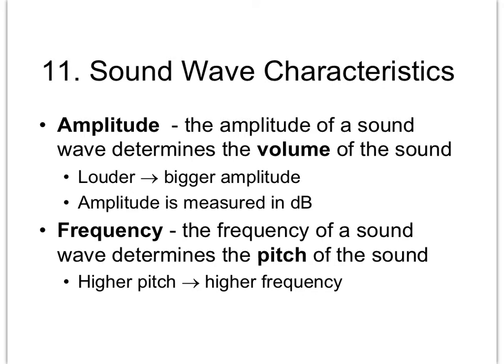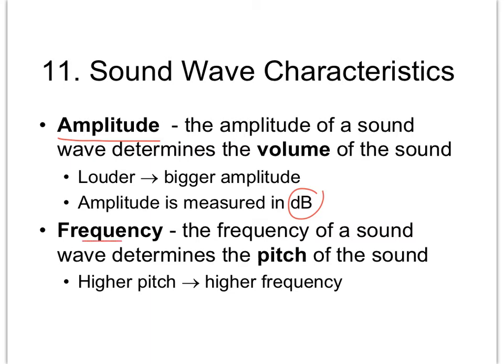So specific to sound waves, two characteristics we talked about before that I want to just talk about how they appear in sound waves are amplitude and frequency. So the amplitude of a sound wave determines the volume of that sound wave. The louder the volume, the more amplitude we have. Technically, amplitude for sound waves is usually measured in units of decibels. I'm sure you've heard this before. We're not going to get into the decibel scale for a number of reasons. But that is the common unit we use. Technically, we could use the unit for pressure, which is pascals, to measure it because it really just is a difference in pressure traveling through the air.